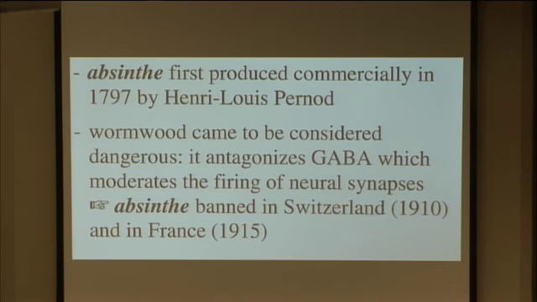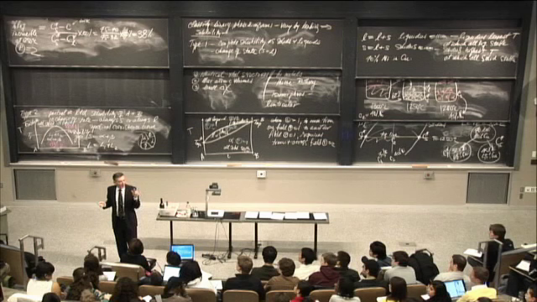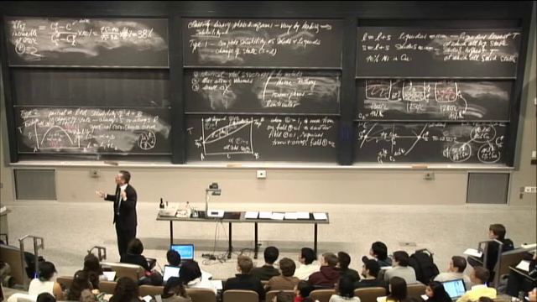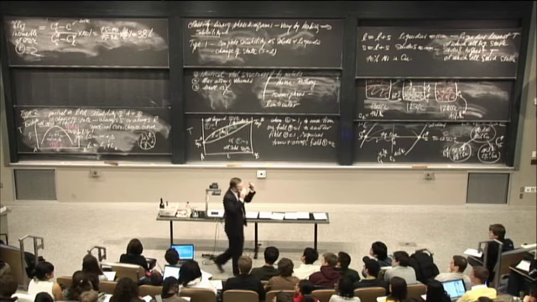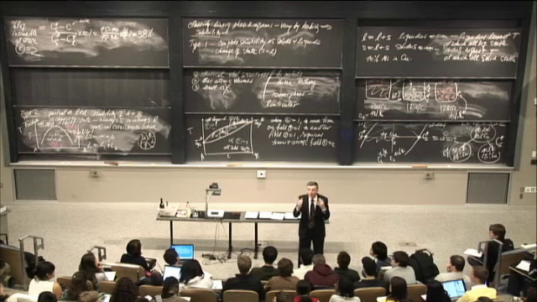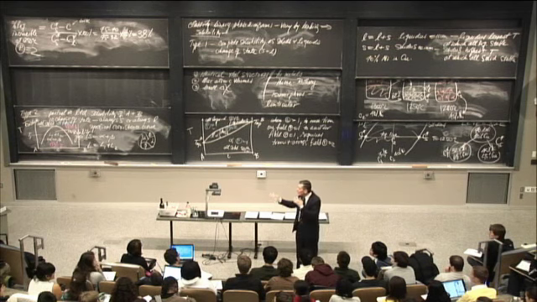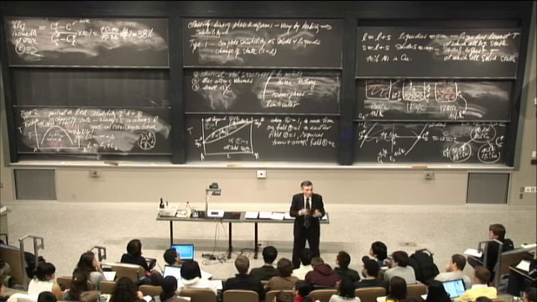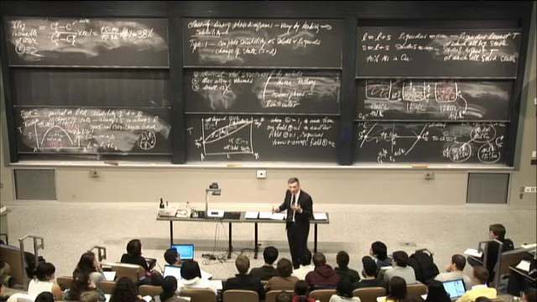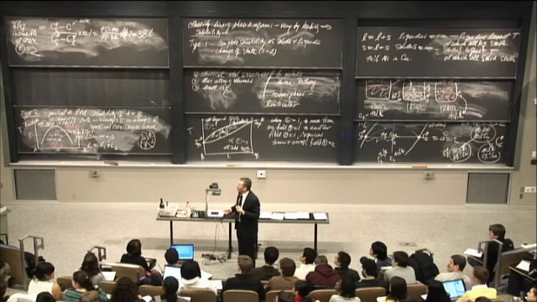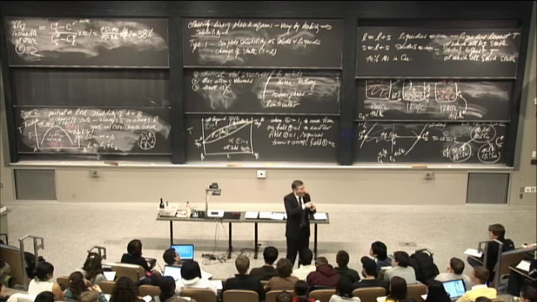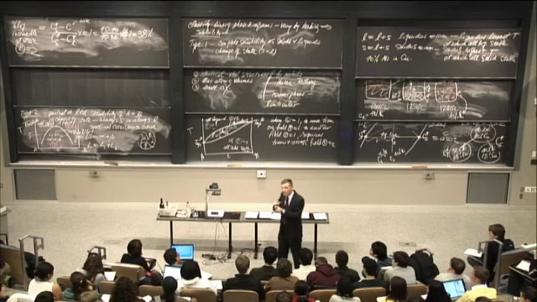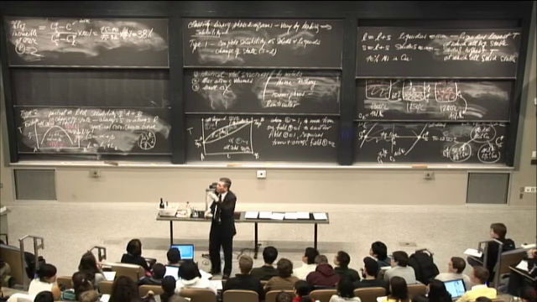And what the wormwood does, it's got a compound called thujone. And thujone antagonizes the gamma-aminobutyric acid, which moderates firing of the neural synapses. And basically, we've got this GABA that regulates how our brains could work much faster than they do. But the GABA regulates. If GABA doesn't work, you can start moving so fast that you get muscle tremors and you get epileptic, is one example. But anyways, if you drink this stuff, instead of being a stupid drunk, you become a very high-functioning, very alert drunk. And I'm going to show you what the consequence is in art.